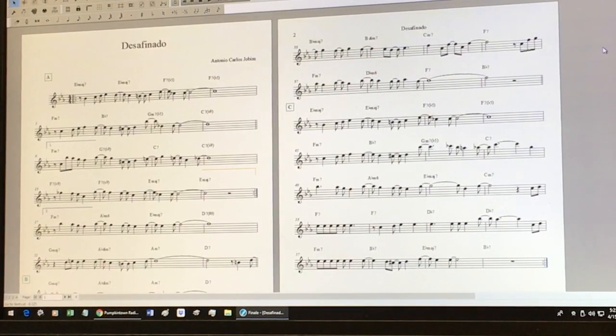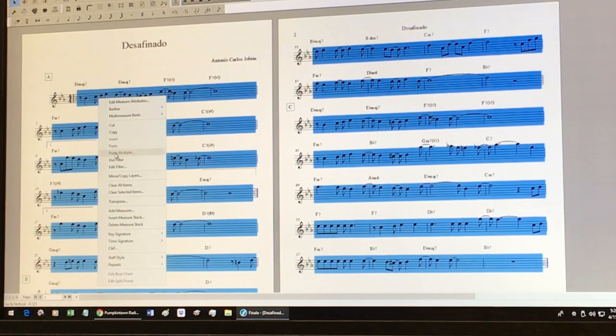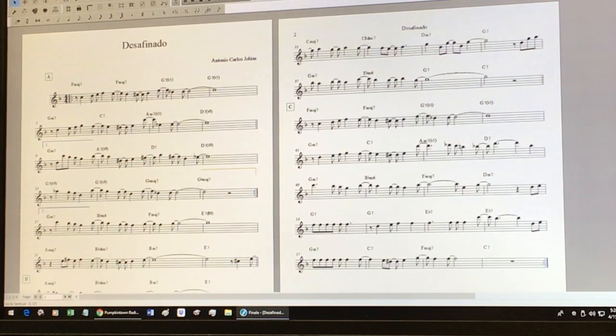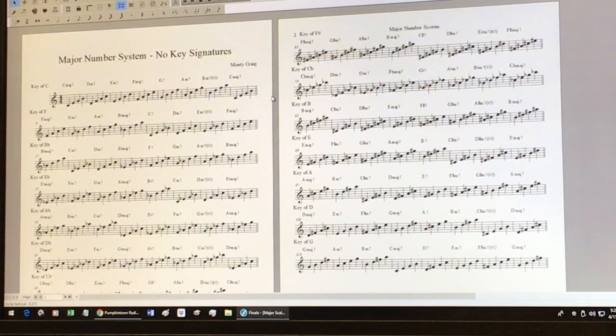Okay, here's another example, Desafinado, another song that's in the key of F in the real book, and there are some versions in F, but a lot of the original versions and the Charlie Byrd, Stan Getz versions are in E flat, and so again it makes it really easy for me to transpose, and then if I need a trumpet part, all I have to do is key of F and I'm ready to go.